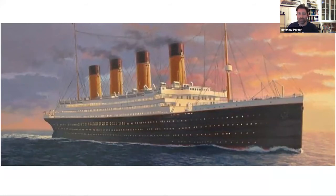And for those of you who don't know the story, and I admit I've sort of glossed over it a bit. Okay. This was a passenger liner designed for service from Britain to New York. It is the flagship. It's the blue ribbon crossing. This is pre-aeroplanes. This is the way to cross the Atlantic. It was designed to carry about 2,200, 2,300 passengers, three classes, first, second, and third. I've got some pictures of that later. You'd like to be in first, but you don't want to be in third. And at the time, it was the largest ship afloat.